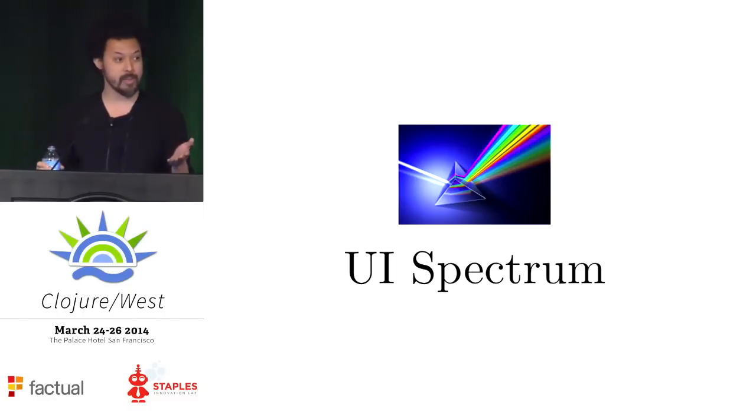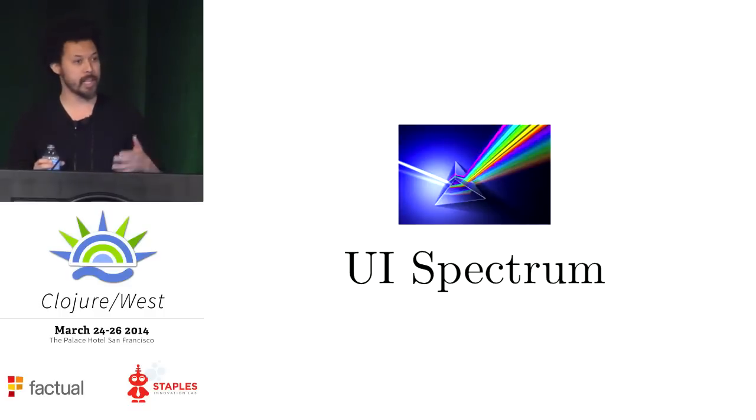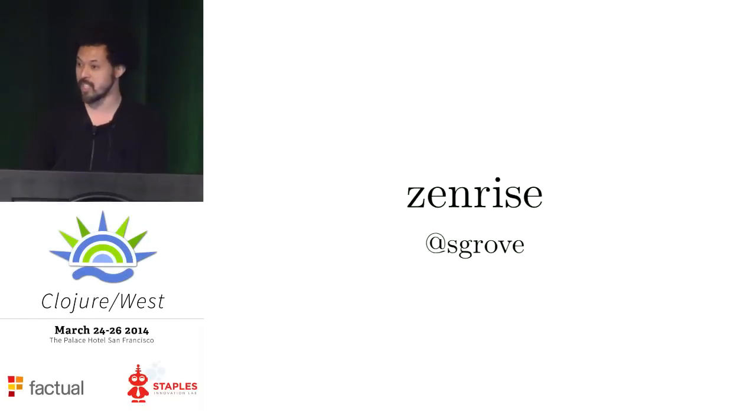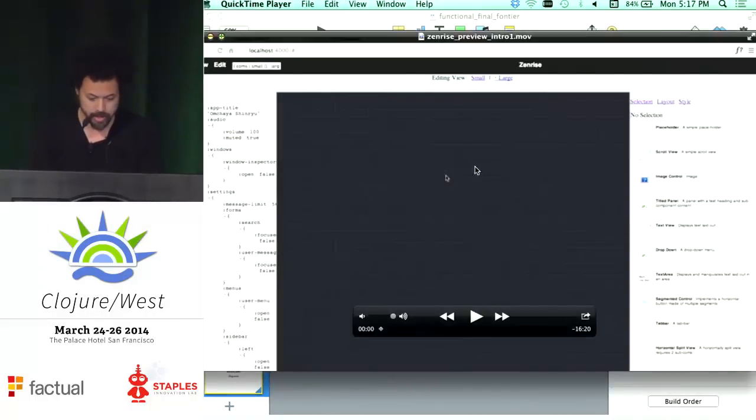So I just want to end with some demos that are not my own. People have been doing some pretty cool stuff. And hopefully this demonstrates that you can do both the traditional MVC type application, but you can also build symbolic systems like Mathematica with Ohm without any difficulties, because we don't assume how you want to architect your UI. So the first example is an interface builder-like thing by Sean Grove, who's here, and I think he's going to be doing an unsession later today. I'm going to show a video of something he's working on called ZenRise.